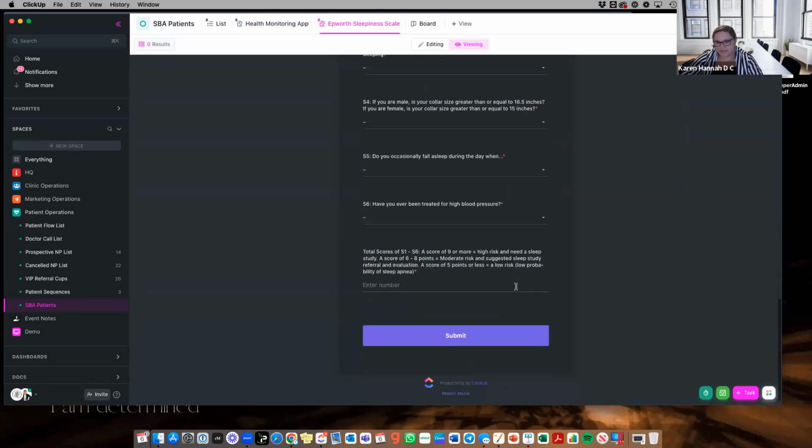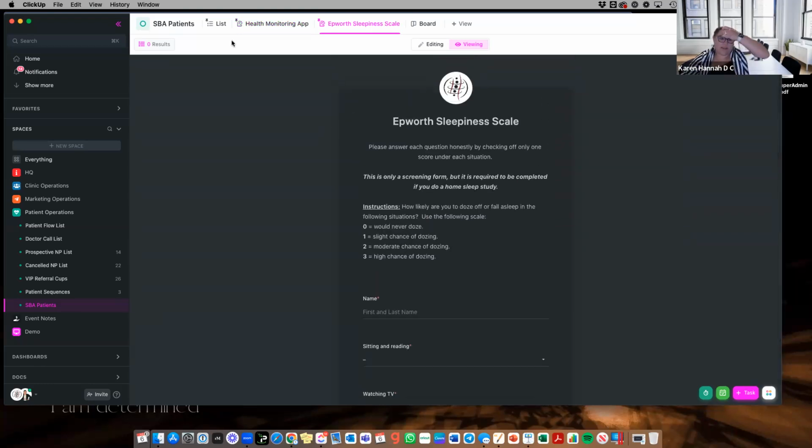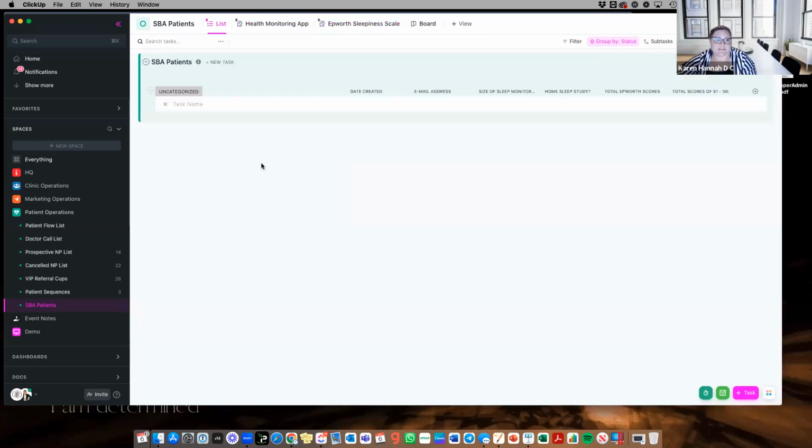It adds it all up together. And then it'll add it to my list. And then on my list, I can see it's purely that I have their sleep scale. Are they a DOT patient? Are they just a regular patient? Are they both a patient and a DOT? And if I'm no longer monitoring, I can just take them off my screen.